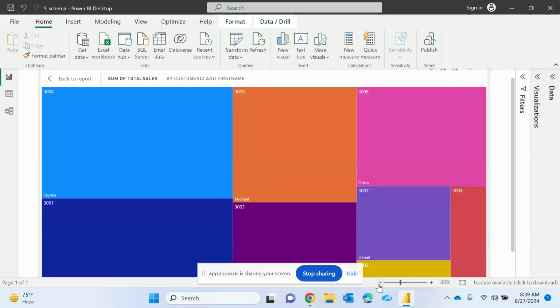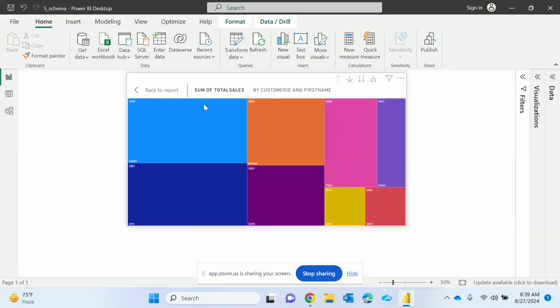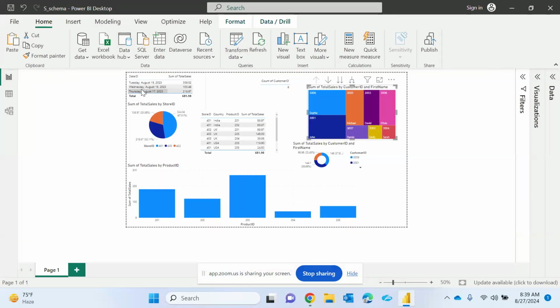From here, I am able to say which one is the biggest, 308, which is the biggest client, and 3004, who is the least one. This is how these have been made. So a tree map will be the best option when you want to compare more things, without any hassle.